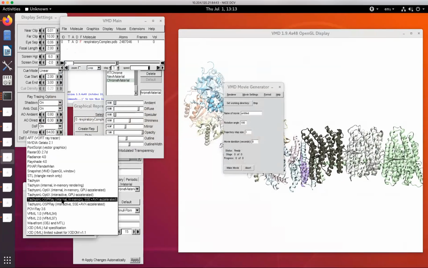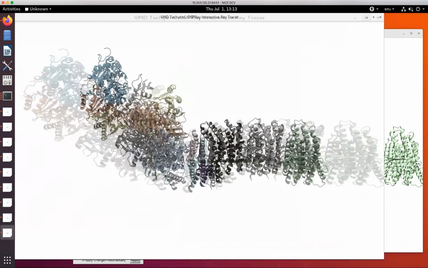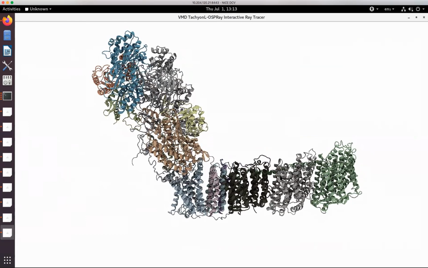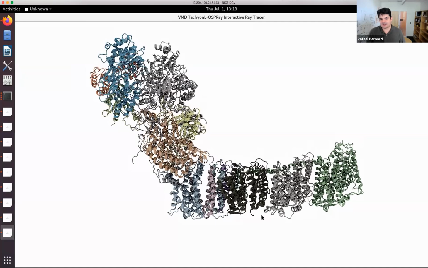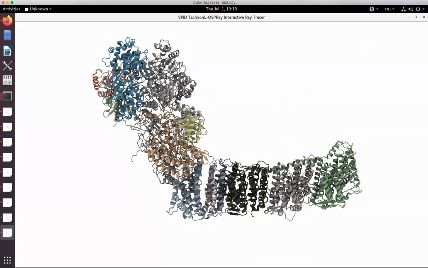So Osprey is a CPU-based renderer, and unlike the others, it's written by the Intel guys, so it doesn't do the materials in quite exactly the same way that the two that I wrote do. It's just different. Yeah, it looks different, and you might prefer it for some cases. Sometimes I like Osprey because it looks different. For example, Osprey does a totally different scheme for anti-aliasing and for averaging of samples.